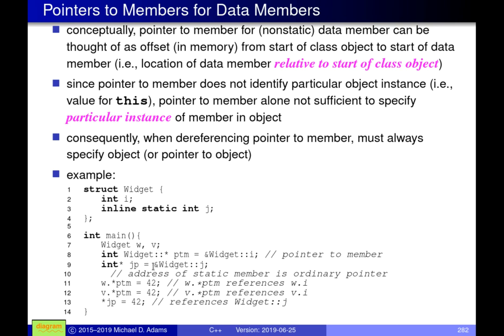The other thing I want to talk about here: if we take the j data member, j is a static data member. Static basically means that this particular data member only exists class-wide. It's not stored in the individual objects. It's not on a per-object basis. So if we take the address of this particular member, we just get a regular pointer. This thing here is not a pointer to member. It's just a pointer to an int, because this thing doesn't actually live inside widget objects. There's just a single instance of it which applies to the whole class. So when we're talking about pointers to members, this is why it's always for non-static members. It's the members that are actually stored in each object of the class that we're talking about. Any questions?